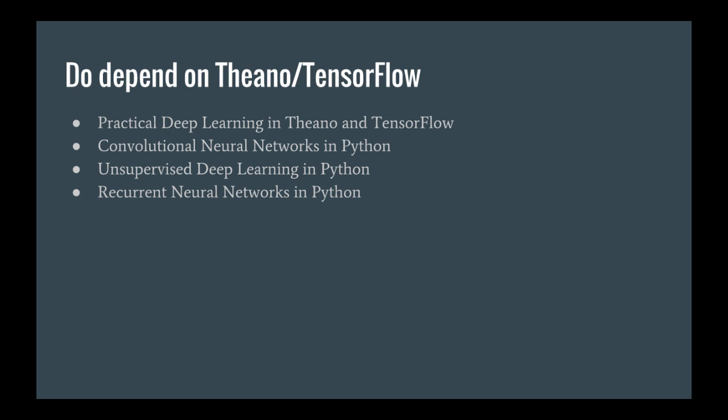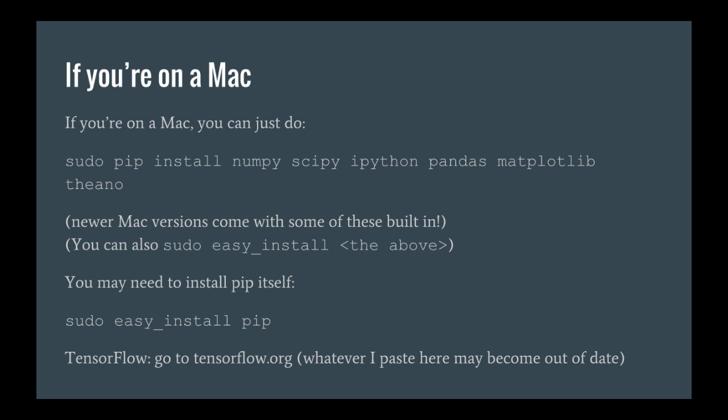Next, here are some courses that depend heavily upon Theano or TensorFlow or both. We've got practical deep learning in Theano and TensorFlow, convolutional neural networks in Python, unsupervised deep learning in Python, and recurrent neural networks in Python. As you can see, a lot of interesting and complex stuff can be done in Theano and TensorFlow. Alright, so hopefully I've convinced you that using a virtual machine is a good idea. Windows is a great operating system, but it tends to not be as developer friendly since it tries to be more consumer friendly.